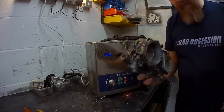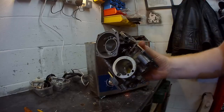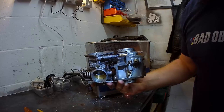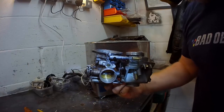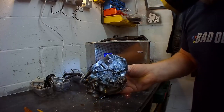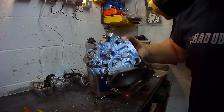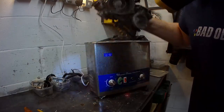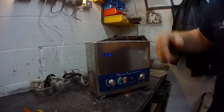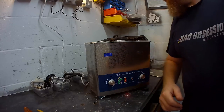So once that is sorted, we'll do a bit of a before and after. Look at how oily all this stuff is. Have a nice little look in there. Plenty of goop. Not too bad, as clean as a whistle on the inside, to be fair. This is mostly going to be a cosmetic thing on the outside. Okay. Springs. All the bits and bobs. We'll chuck that in. Lovely, need some more gin. And then we'll turn it on. And it'll make a hell of a racket. I'll show you what it's looking like in a bit.